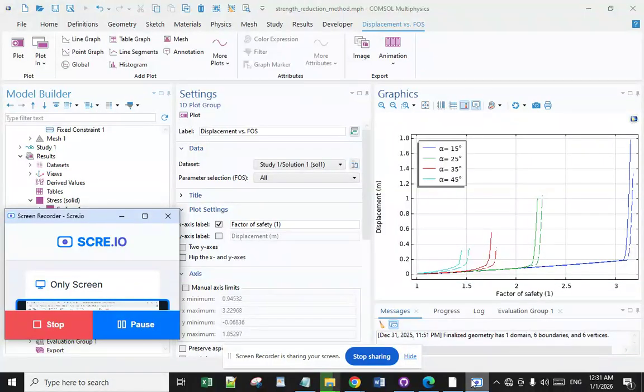In the strength reduction method, the characteristic material properties are gradually reduced until failure occurs. Also, the definition of an FOS depends on the context. In geotechnical problems, it is defined with respect to the strength parameters of the soil, and the strength reduction method is applicable to linear failure criteria like the Mohr-Coulomb criterion. When the Mohr-Coulomb criterion is used with the strength reduction method, the cohesion, the angle of internal friction, and the dilatation angle are simultaneously reduced until mechanical equilibrium is lost.